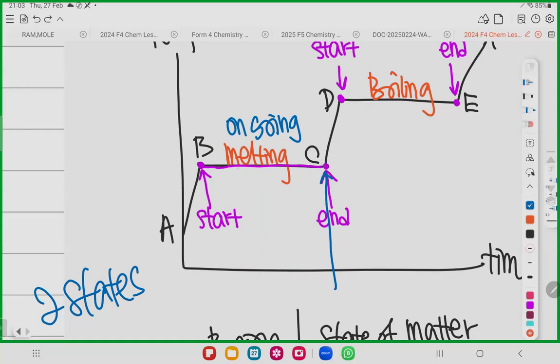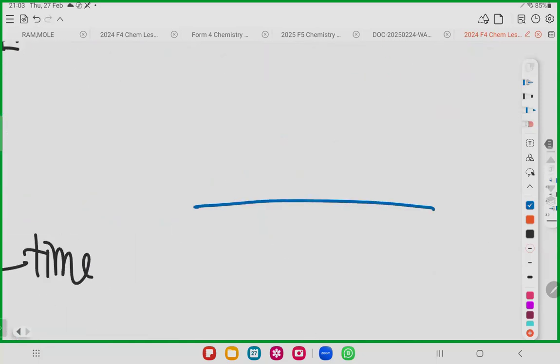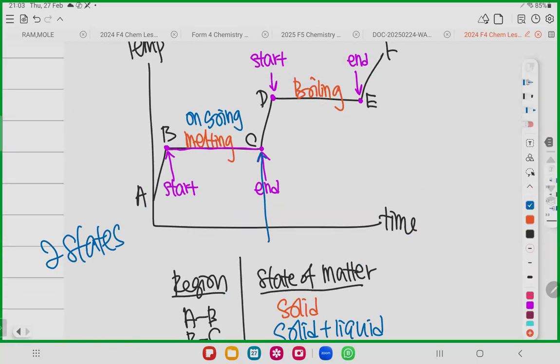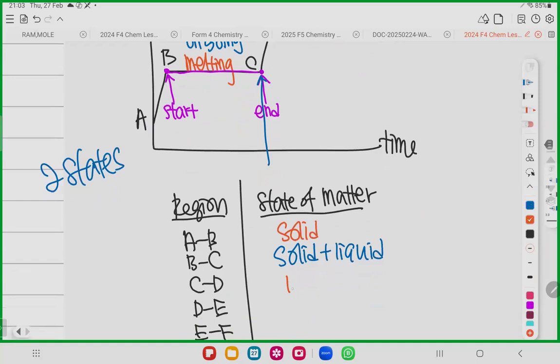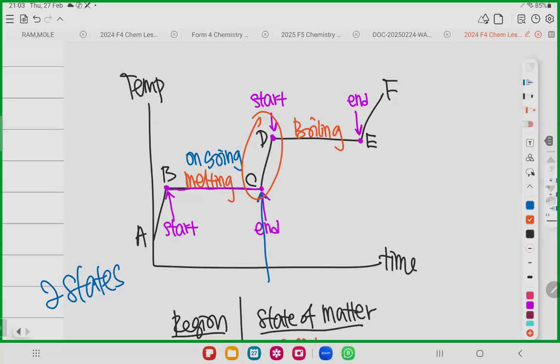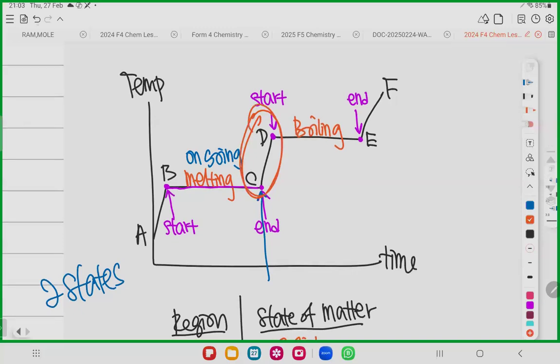So when you are on this horizontal line, it is solid and liquid, solid and liquid, all the way along. Here, everything is liquid, because here the melting ended. Done. Now you are here. This is after melting, so all the solid has melted. After melting, everything has already become liquid, because here the boiling has not started yet. At here, melting is completed, but not yet boiling.